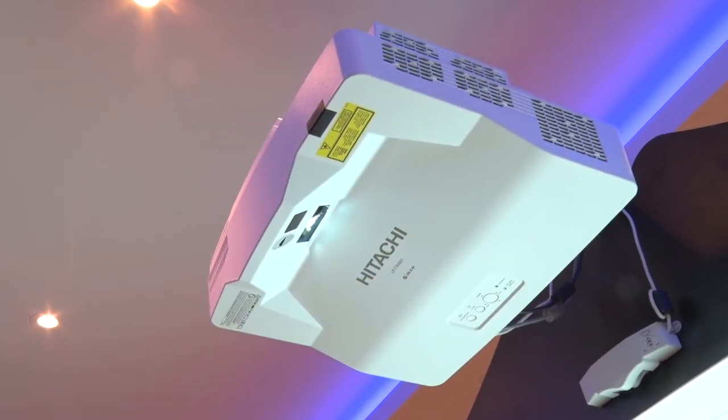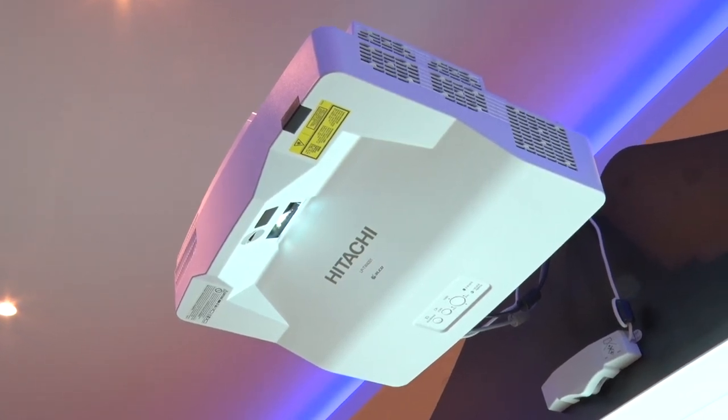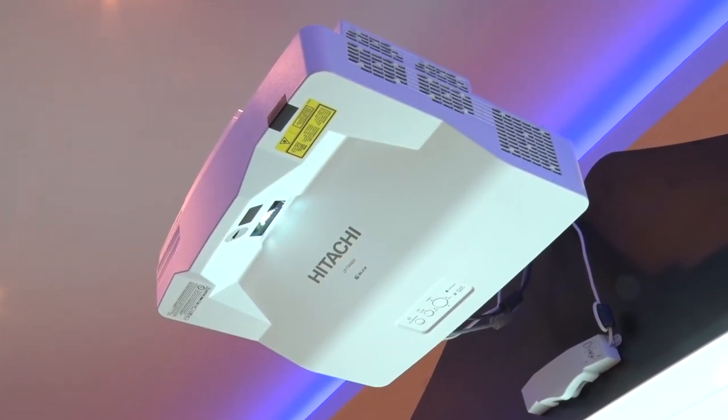We do both interactive and non-interactive versions, so the interactive versions can be used in corporate spaces as well as classrooms. The advantage is that it gives you all the interactivity that you get from an interactive flat panel display. However, a lot of classrooms, because of budget constraints, buy 65-inch screens that often aren't big enough, or have replaced a larger interactive whiteboard of 80 or 90 inches, so this gives them an option to get a similar size screen at an inexpensive cost.